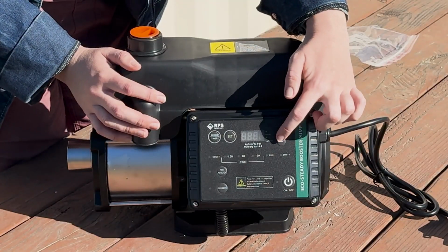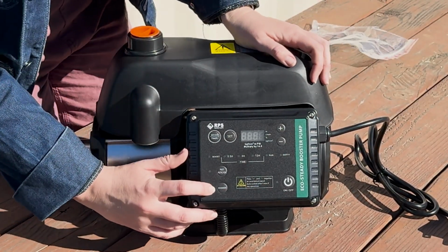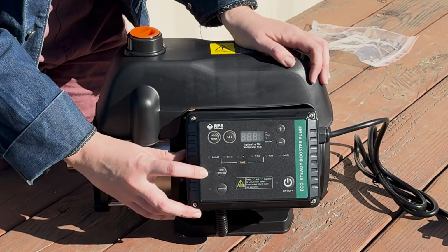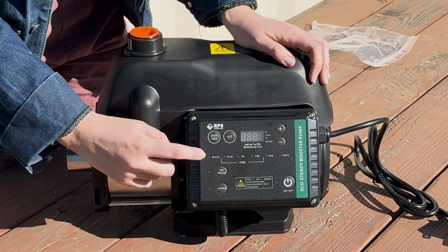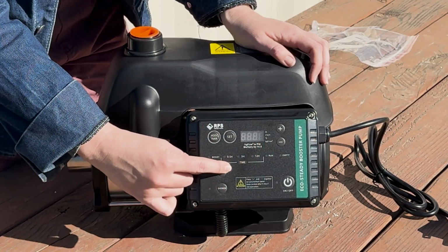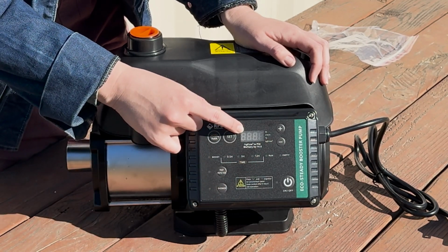A 4 on the display is equivalent to a little over 55 PSI, which is still lower than the 2 horsepower's upper ability range of 60 PSI. For households with multiple levels or who just want pressure closer to 60 PSI, opting for the 2 horsepower over the 1 horsepower option will get you that extra boost.